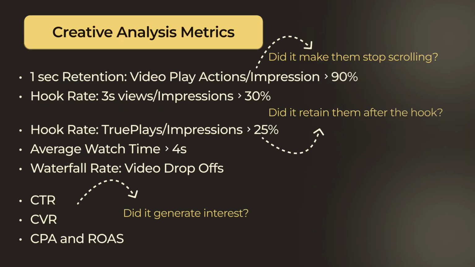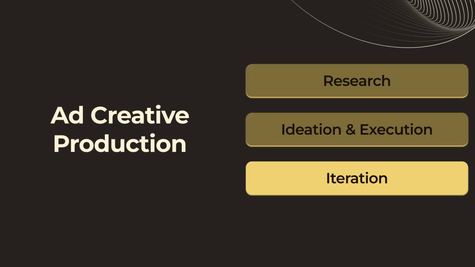Now let's cover creative analysis. First, you need to make sure that you stop people from scrolling and you can see the exact KPIs we follow. However, sometimes you get an ad that absolutely sucks on all of these metrics but sells like crazy. So always look at your primary metrics first, like ROI and CPA. If these 2 metrics are not within your KPI, then look at your first-second retention and hook rate. Now you know how to research and how the ideation and execution works.